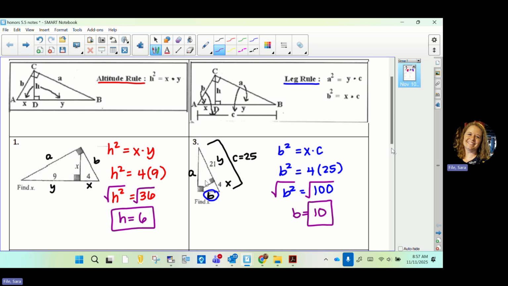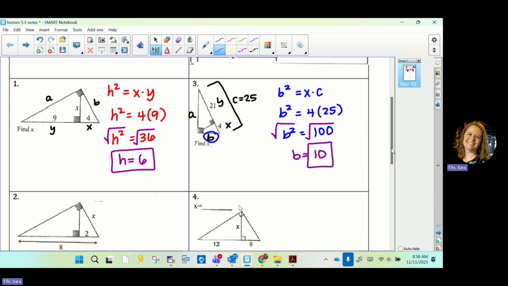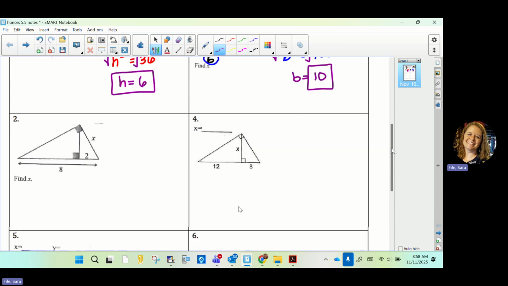So yes, if you wanted to find the height first using the altitude rule, because you know X and Y, you could find the height first, and then you would have the height and 4, and then you could do Pythagorean theorem. That would work, yes, but that would be extra steps. But it would get you the same answer. So if you can only remember that one rule, or that's the only one you understand, you can do it that way. Because once you have the height, then you could find A or B doing Pythagorean theorem of these smaller right triangles created, couldn't you? Yeah. That's if you remember Pythagorean theorem as well.